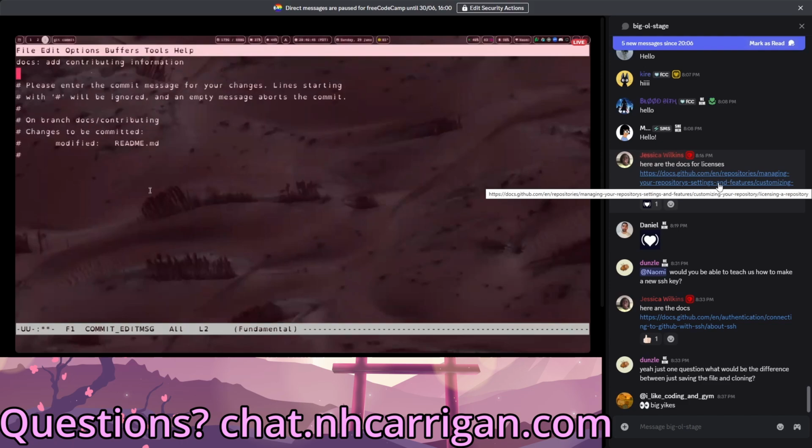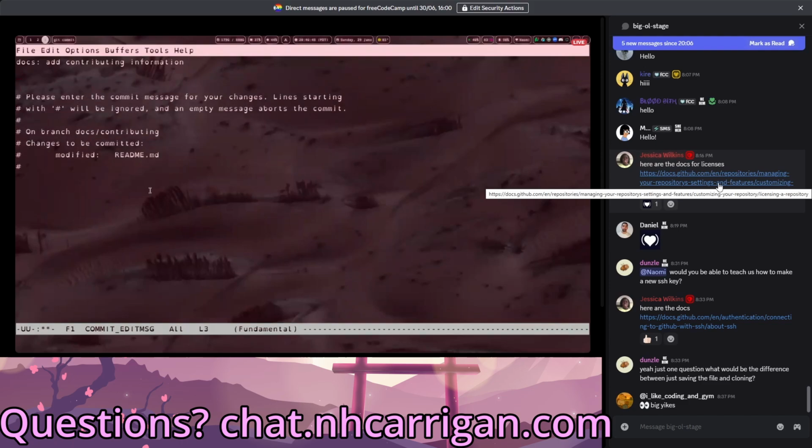After this line, if we add more space here, anything after the first line becomes the extended description. So it becomes this stuff that we wrote in that bigger field when we were making a commit on GitHub directly. For this, let's go ahead and put something silly. We're going to say we found a spider in the corner of our room.